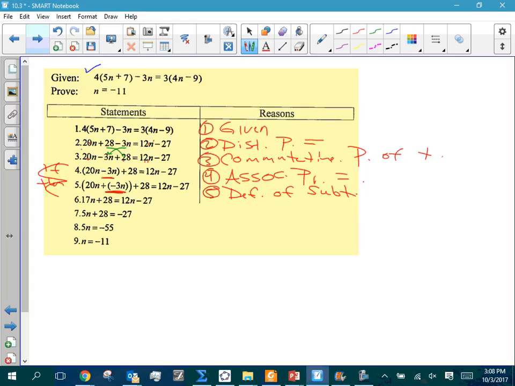Now my hope is that when you guys are doing these, if I were to just give you the equation and ask you to solve for n, you're probably not going to do those 3 steps, right? Okay? But when you take the information that you have right here, 20n plus 28 minus 3n equals 12n minus 27, most people are going to jump straight to step 6, right? But the reason you can jump straight to step 6 is because of 3, 4, and 5 being true. Okay? And we cluster those, maybe as combine like terms or simplify or something like that, right? That phrase, simplify or combine like terms, means something. There's a logical progression of why we can do that.